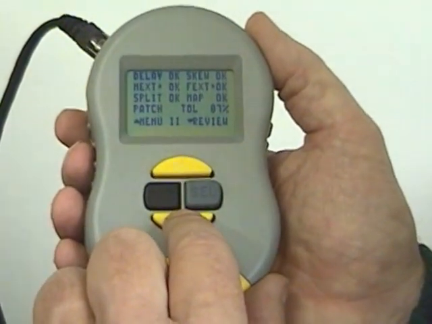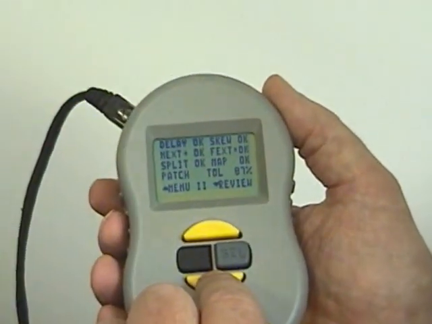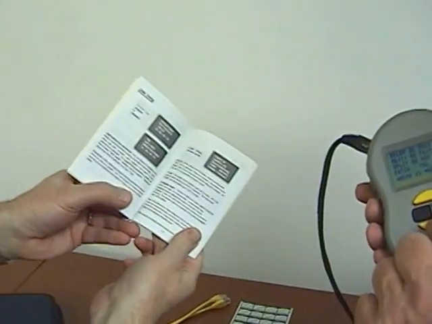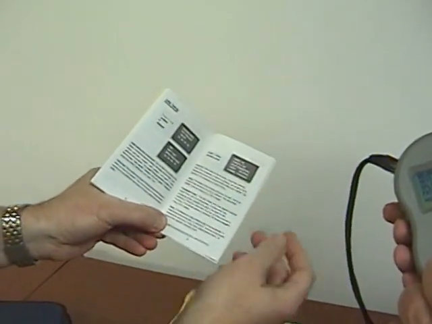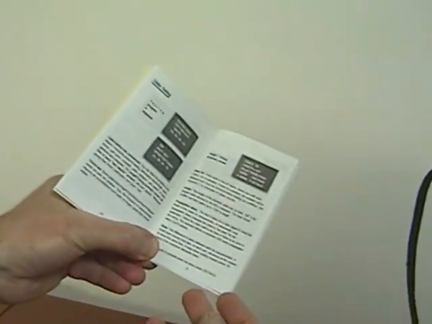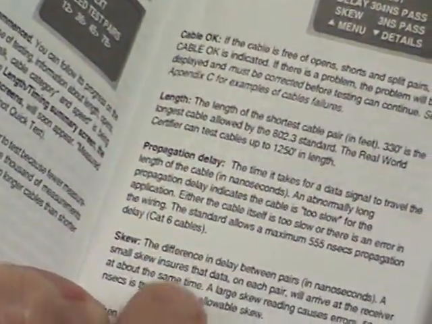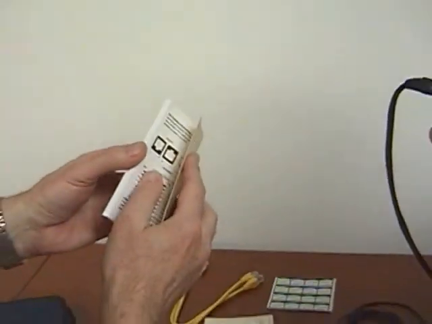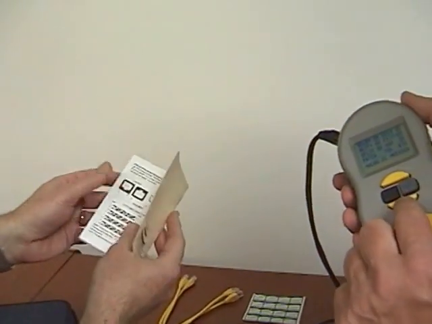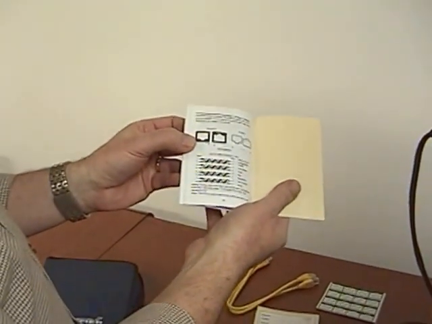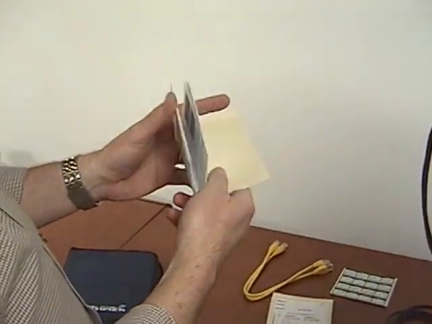And you know, for viewers that are worried about writing down all these notes, they can simply open up their manual, and we've attempted in the manual to have a glossary of terms as you see them appear on the screen. So we talk about, well, length, what does length mean? What is propagation delay? What is skew? So we invite you to read through the manual at your convenience, and especially at the end here, where we show you how to build a proper category 5E or 6 cable.